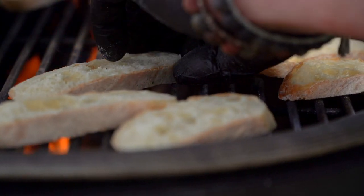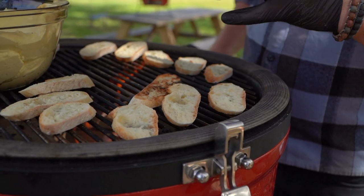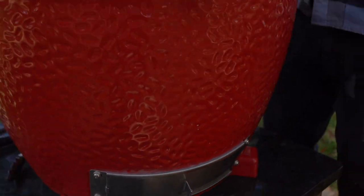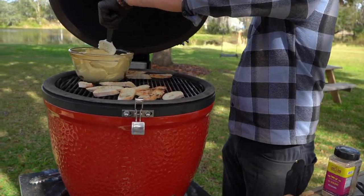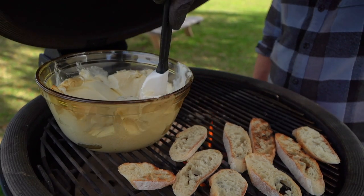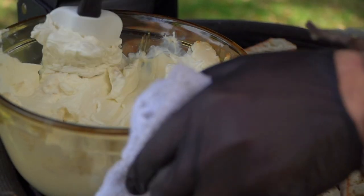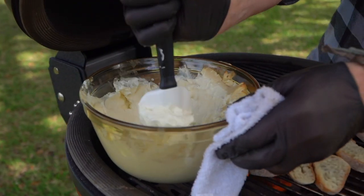Really pulling this dish together. Notice as soon as I open that lid, we've got tremendous airflow — everything kicked up. So what I can do is come down here to the draft door since the dome is open and close that draft door all the way, just slightly inhibiting airflow. Let's see how soft this cream cheese has gotten — it's a little more pliable. I'm going to roll it around a little bit and then smooth it back out and give ourselves another layer of surface area for that smoke to adhere to.